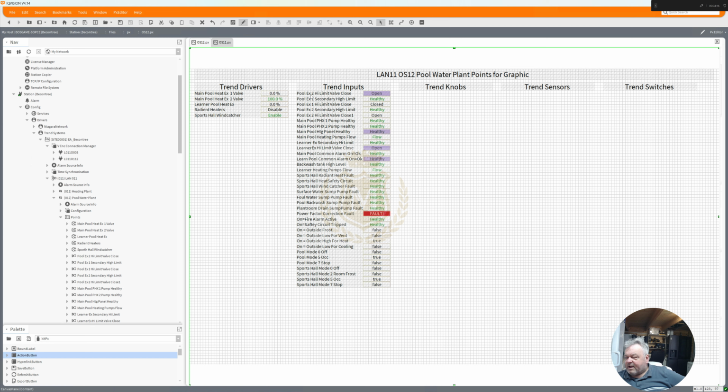And pool exchanger 2 high limit valve has been overridden to open. Why, I don't know. It could be a faulty valve, they could just be changing it, but in order to get things working they've probably overridden it. So I'm now going to carry on with the rest of these, and then I'll put you on pause, and then I'll bring the trend adjustments in and we'll go from there.